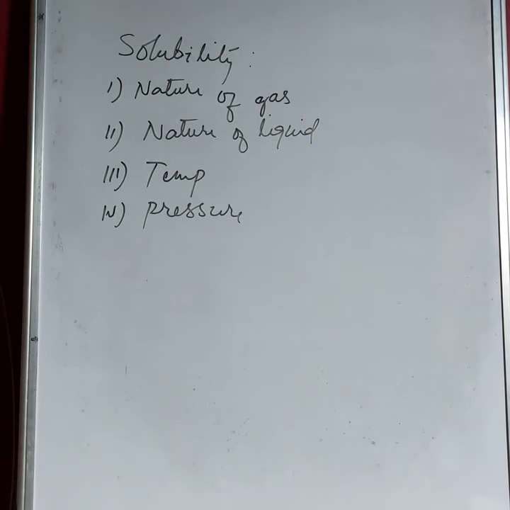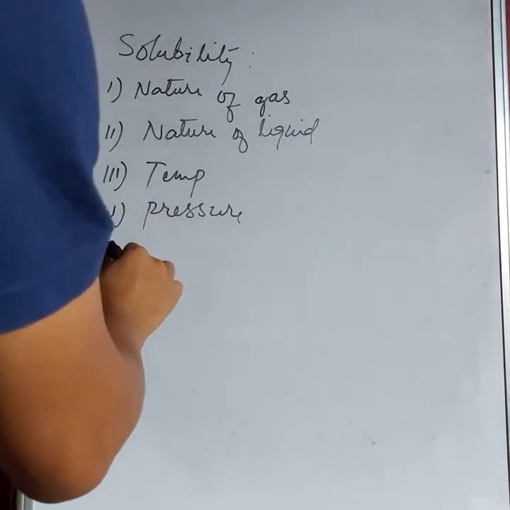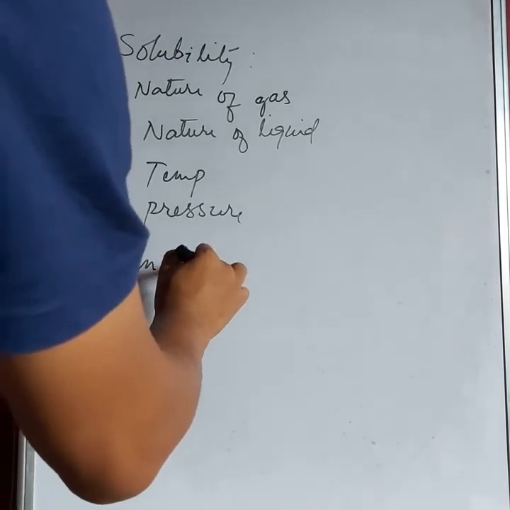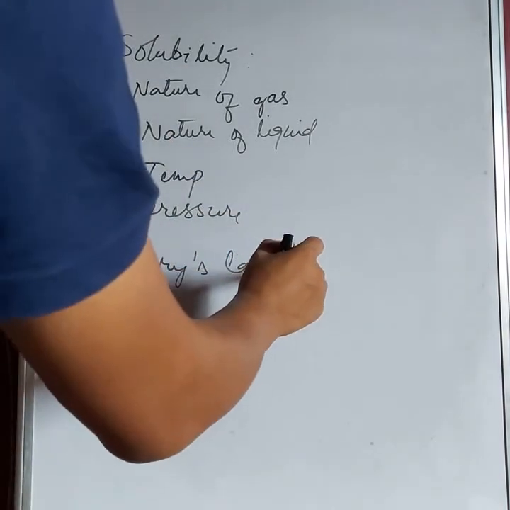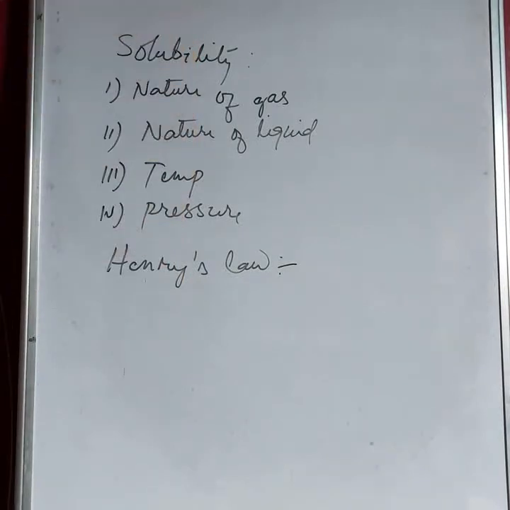Now, as I've mentioned, solubility of gases in liquids is governed by Henry's law. Let's try to define what Henry's law is. The statement is: solubility of a gas in a liquid at a given temperature is directly proportional to the partial pressure at which it is dissolved. So according to Henry's law, partial pressure of each of the components is essential for determining the solubility of any gas in a liquid.